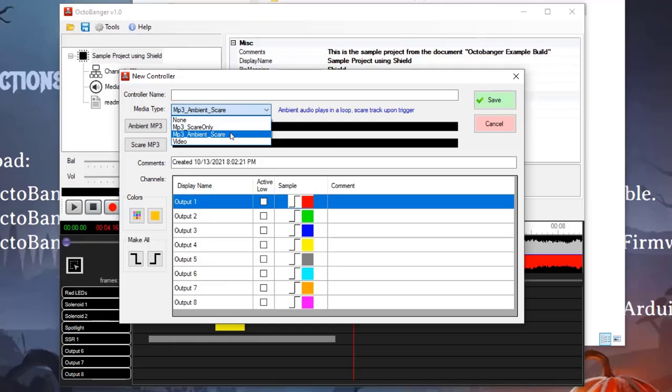So for this one, I used ambient and scare, and you can specify the MP3 files here. Down here, you can tell it which channels you want to use. There are between 1 and 8. So you can have all of them. There really isn't a turning off any of the channels. It just plays them all. It just won't play channels 5 through 8 because I only have 4 relays. The relay shield doesn't do it, but the signals will be there.